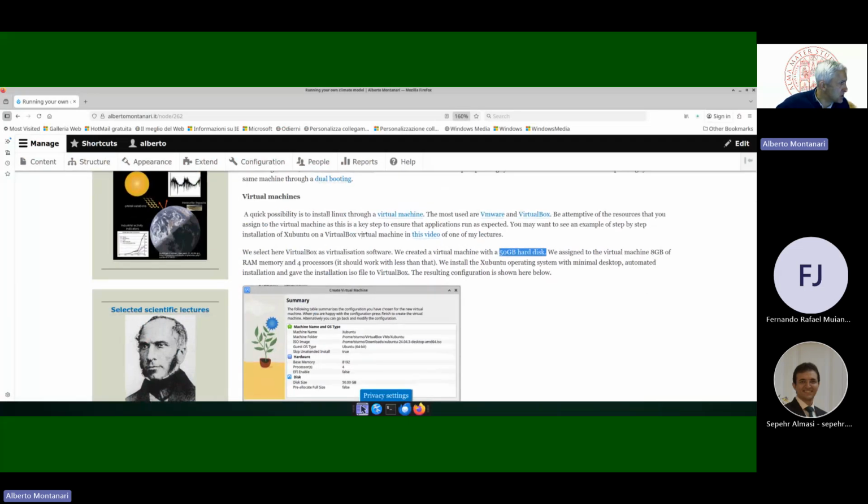Let me just see in my current installation. Actually, yeah, only 50 gigabytes are needed. I think it's much better to increase it because it looks like I don't have much free space indeed. Let me just see.